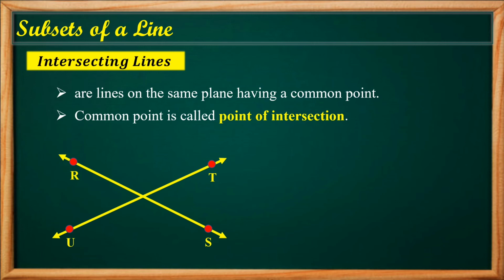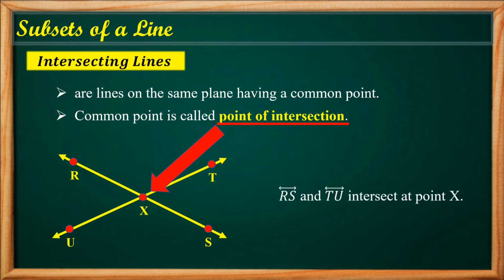Okay. On this part, di ba dito yung point nila. Dito sila nag-cross, that point, namely, example, that point is point X. And that point is what we call the point of intersection. And that is what we call the intersecting lines. Dalawang line na nag-intersect, that is intersecting lines, on the same plane, and that intersection, which is the common point, is what we call the point of intersection.